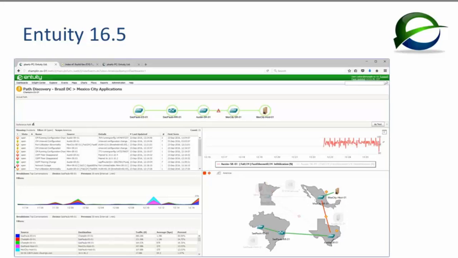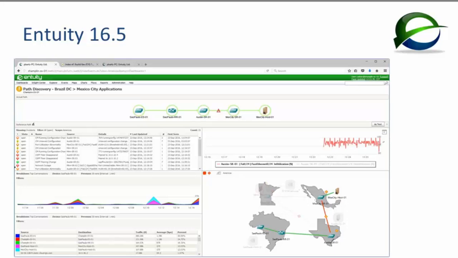Which means that if you've got an Entuity server, or in fact a group of servers operating together, and they are monitoring the networks belonging to multiple different organizations, there might be different departments within the same organization, or there might be entirely different companies, as would be the case for a managed service provider, then it's possible to have individual users only being given visibility to one or a subset of those portions of the overall monitored network.